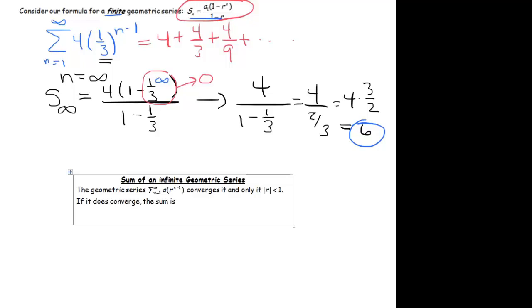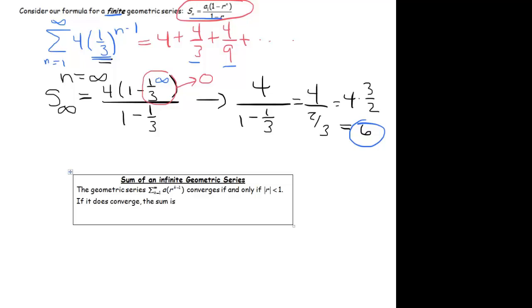If I give you a geometric series and ask you if it converges, the thing you ask yourself is whether the numbers I'm adding are getting smaller. I started with a 4, then 4/3; they have to be getting smaller. Otherwise, if you keep adding numbers that are getting bigger, of course you're going to approach infinity. And why are they getting smaller? Because that r is 1/3. That r is less than 1. So we need r to be less than 1.